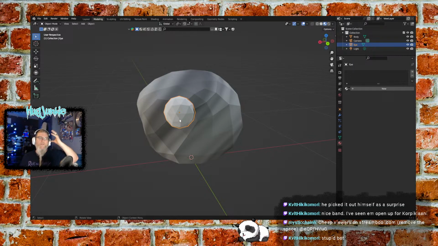You know what I mean? Rather than the pupil in the middle of the eye moving, the whole eyeball moves, like lizards or iguanas, not anything else.